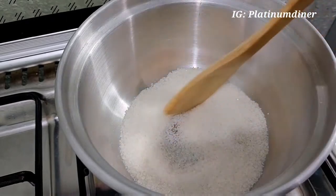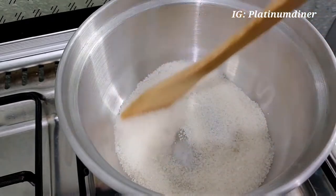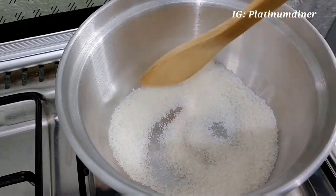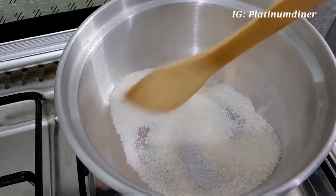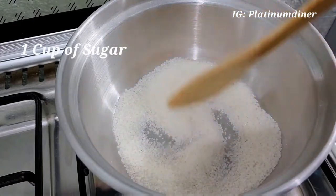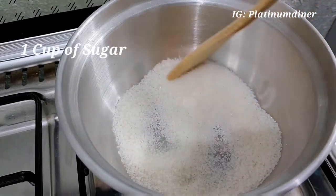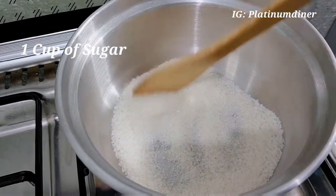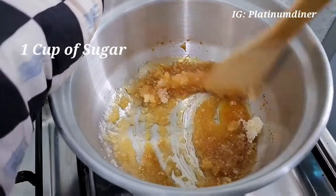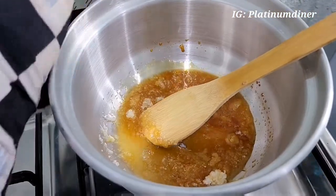First I have some sugar in the pot. I'll keep tossing and turning this sugar till it melts. I wouldn't be adding water to the sugar — I just allow it to melt till it caramelizes. By caramelizing I mean it turns brown, you see for yourself. This is just an easy and quick granola recipe anybody can do.